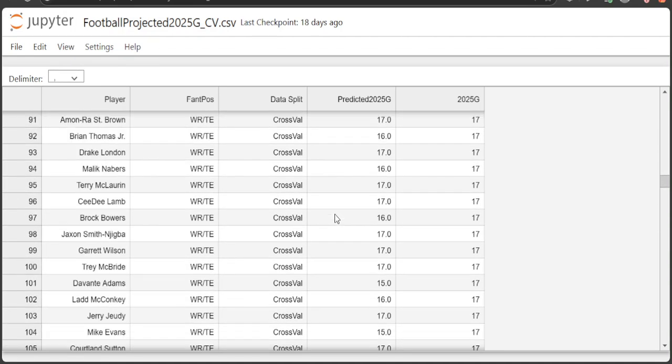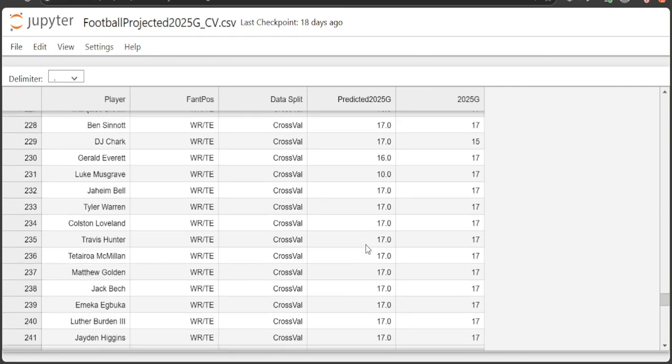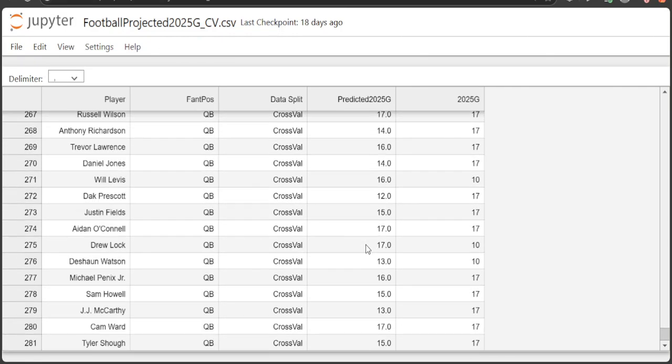So let's look at the wide receivers. Jameson Williams predicted 13 games. The CBS model had it 17. See if there's any other ones. So there's not really too far off on much of them, just like the MAE score said. Christian Watson had predicted 9 games. So that was in the residual, the biggest variance.